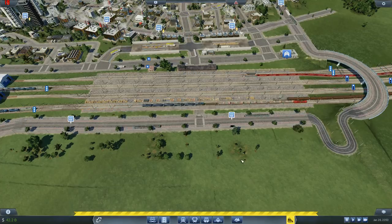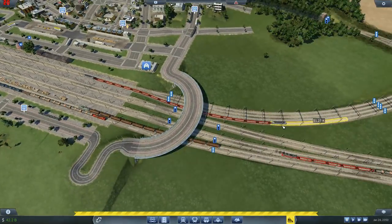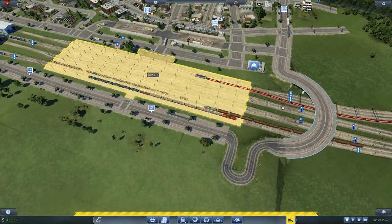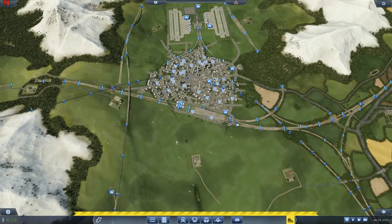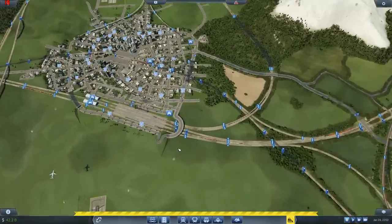Okay, so you're heading out. Okay, right. So I kind of know where everything is. We've got these four tracks coming into two platforms here. The next two platforms, three and four, are straight through. And then we've got stuff coming into these four platforms on the outside. Now, we're going to be routing two extra lines into here. So we actually need 10 lines. We only need 8 platforms, but we need 10 lines.